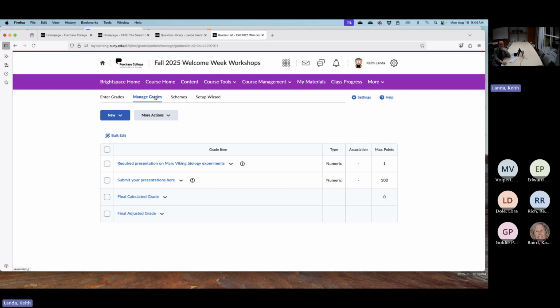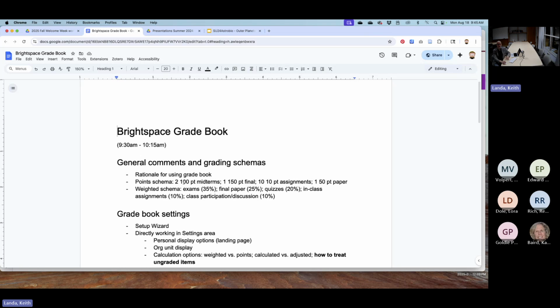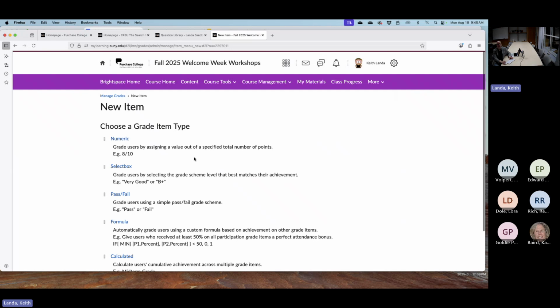So if we go to manage grades here, I can add a new grade item. For this scenario, I'm not going to worry about categories or anything like that. It's just going to be a very straightforward, simple grading schema. I'm going to add, these are all going to be numeric items.